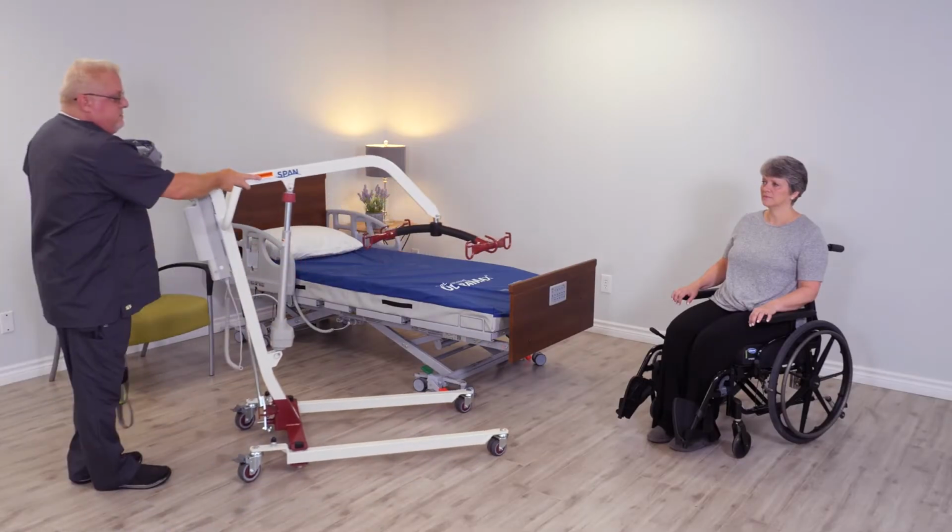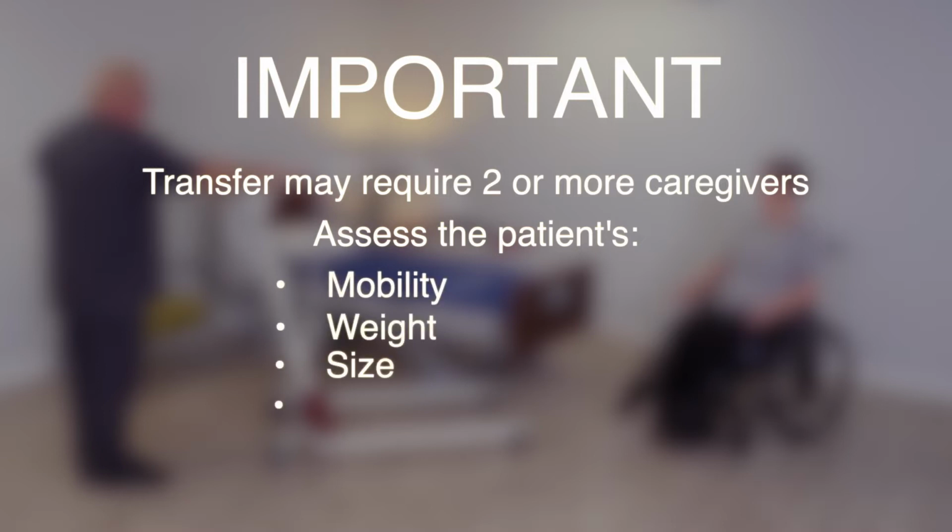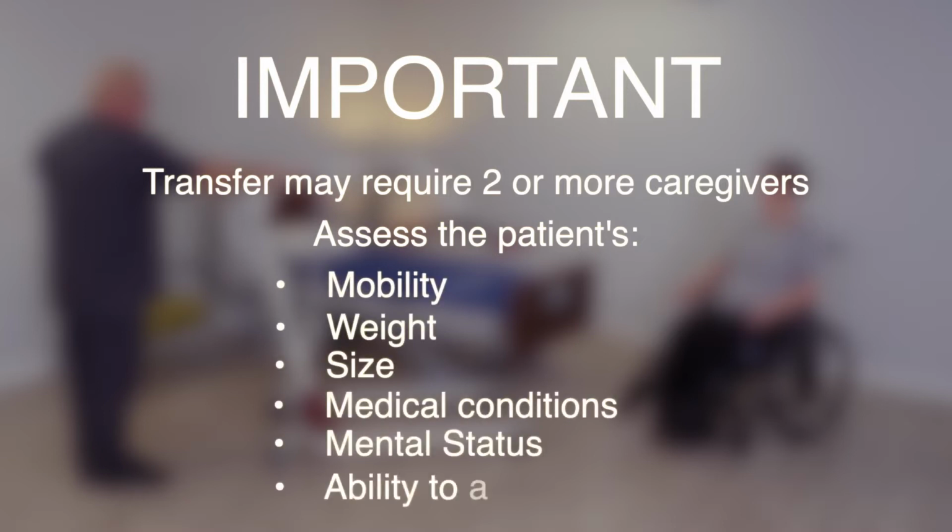Note that 2 or more caregivers may be required for a transfer based on full assessment of the patient's level of mobility, weight and size, medical and mental status, and the patient's ability to assist in the transfer.